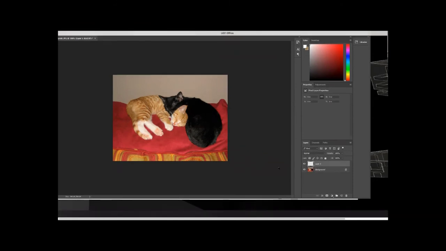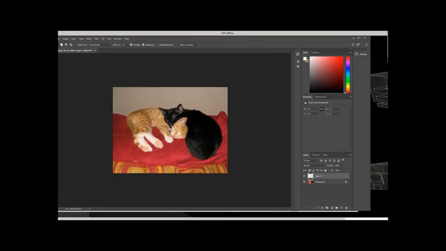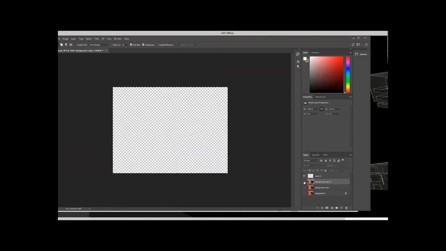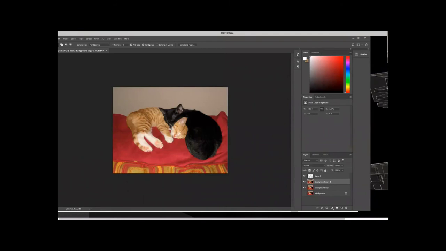Okay, so one of the real powers of Photoshop is in this idea of layers. So I could copy this right here as many times as I want. If I wanted to go turn things on and off in the layer, so if I wanted to mess with Oprah here, I could turn that on and off, and it's going to give a different effect.